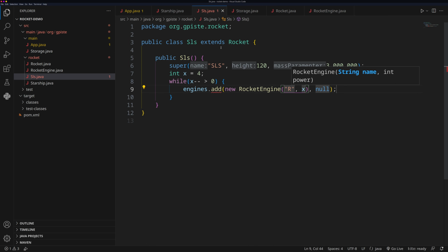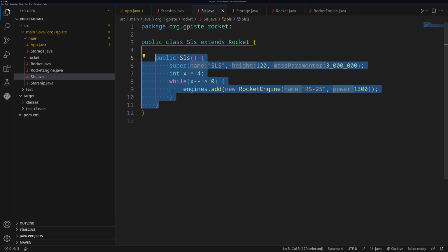Name is RS-25, the same engine that was on those space shuttles, and its power is 1300 kilonewtons. So this is the SLS part. This is now fully functioning.